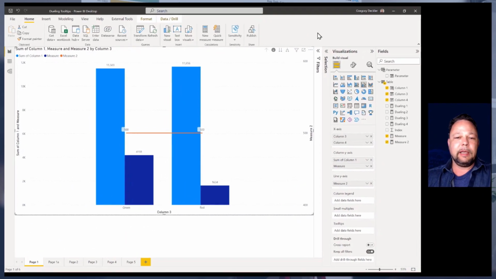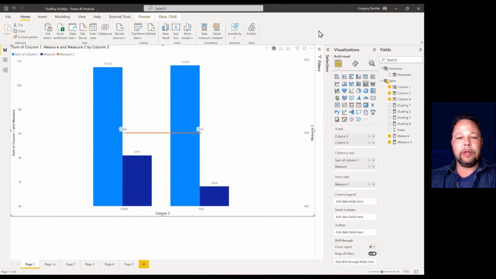In today's session, I'm going to be showing you how you can have multiple tooltip pages for a single visualization in a report, as well as, with a little bit of real simple DAX and a little bit of tricky configuration, how you can show different tooltips depending on where you are in a hierarchy, as well as which field parameter you've chosen. Okay, so let's get into it real quick.